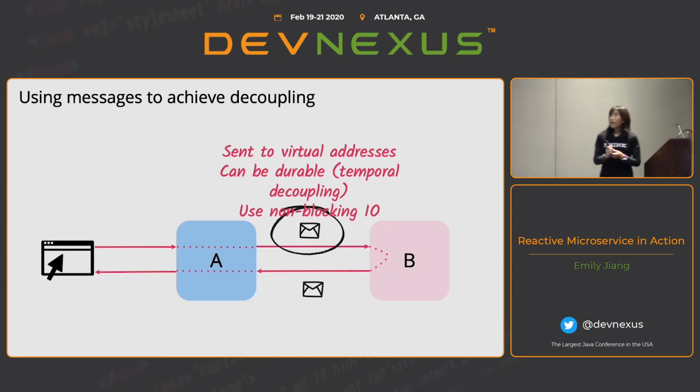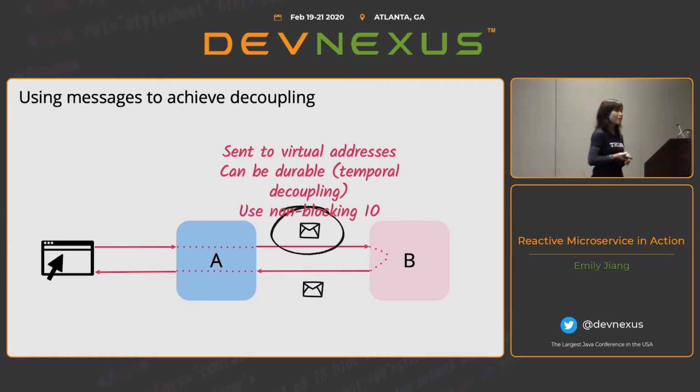When you think about using messaging to achieve decoupling, this is nothing new, isn't it? We always use email. I interact with my colleagues in the US and Canada. I send them an email, and I don't wait for the response. I don't do anything else, I just watch my mailbox for a response to pop up. Once I fire a message, I can carry on doing other things, and when the message comes back, I can take action.